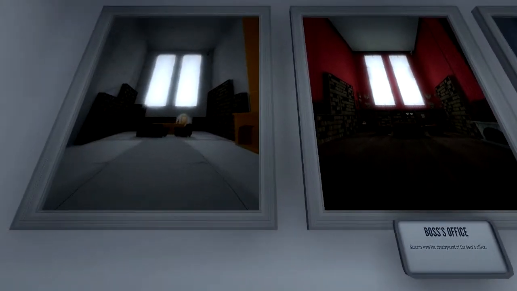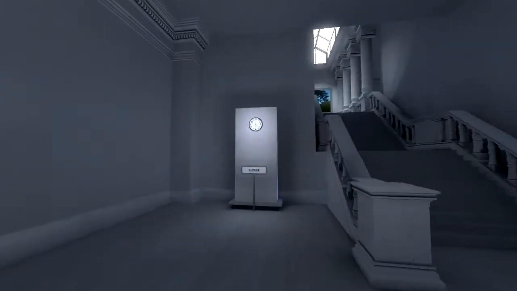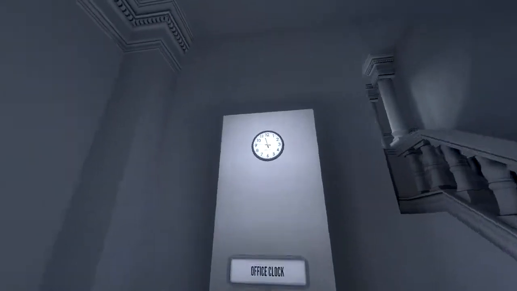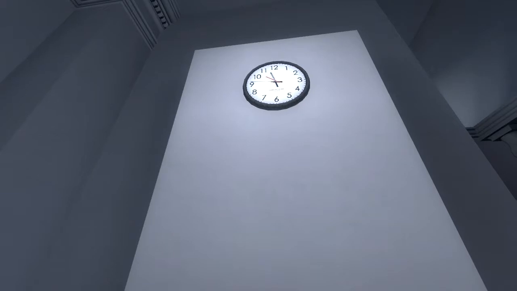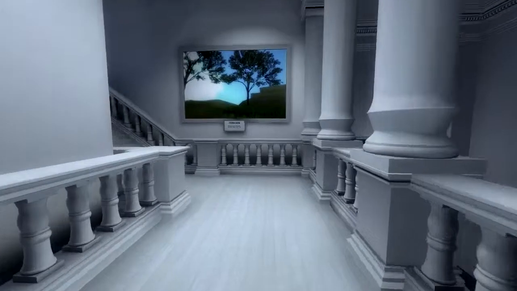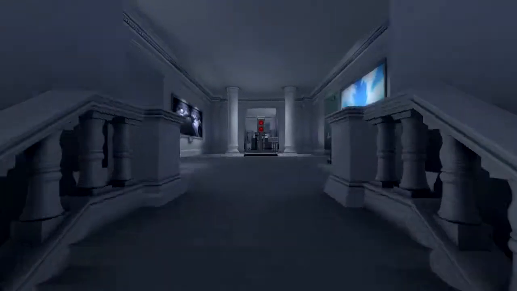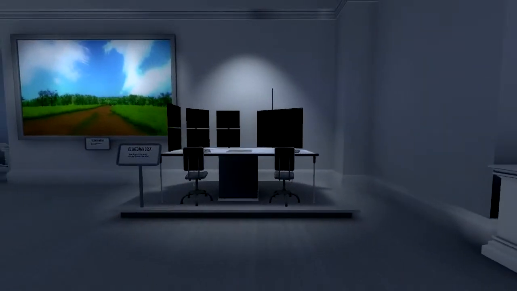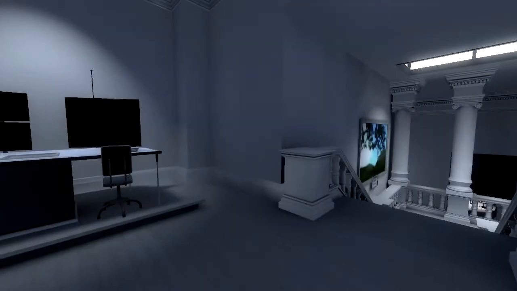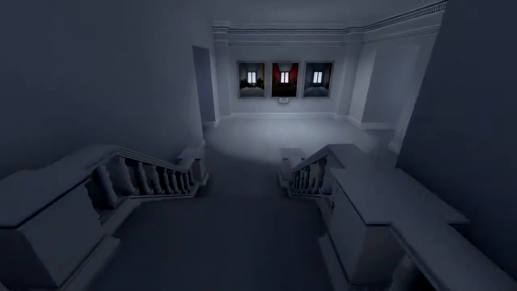Boss's office. Yeah, definitely getting a Hudsucker Proxy vibe here. Office clock. This one actually works. I'm not sure if the one that we saw around the office worked. We have freedom ending. Oh, very good. Here we're back. Oh, this is good. I like it. We actually weren't lost. At least not completely. But there's more stuff over here.